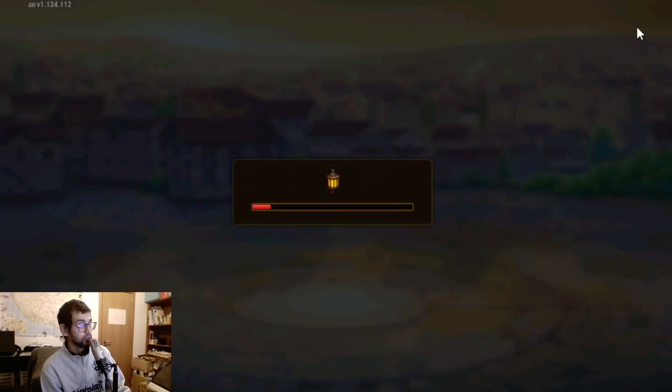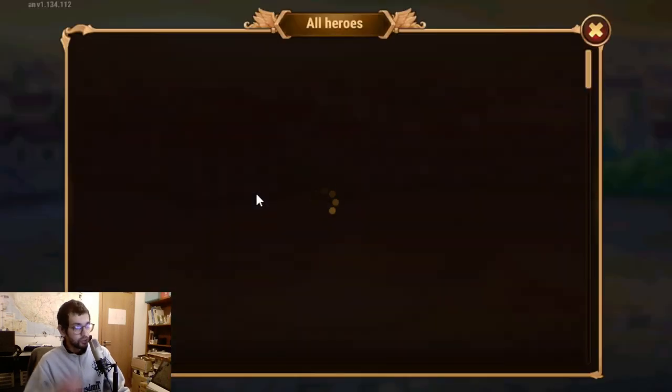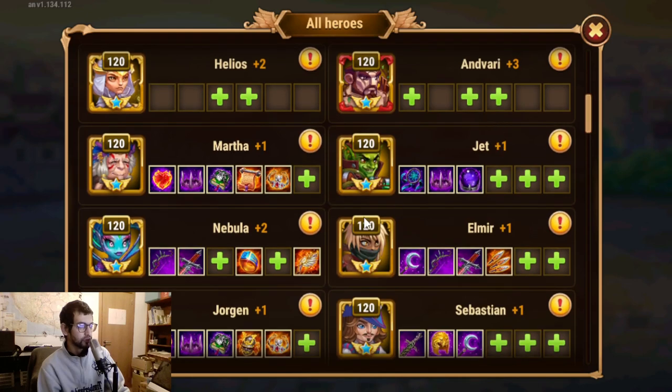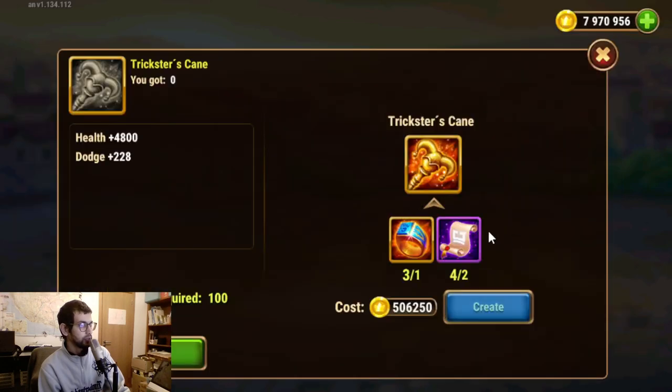And that's it. Now we just put the item in its place, so we look for Jet or for Nebula. I think Jet is also just plus one. It could benefit from a little upgrading. And so we put it here.